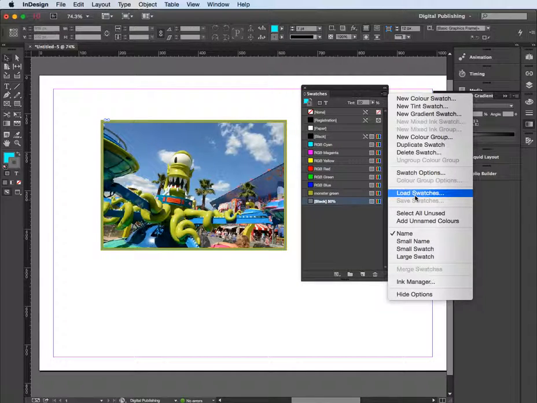So that's a really nice feature as well that you can do there. And of course you can create gradient swatches as well, so you could have a gradient of colour around your border, maybe going from this kind of green to a darker green or a lighter green by creating a gradient swatch. And that's how you can create swatches, import swatches from other documents using load swatches, and how you can use the eyedropper tool to select colour from within one of your pictures to create a swatch.